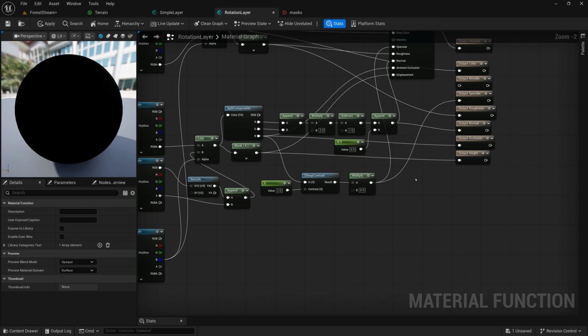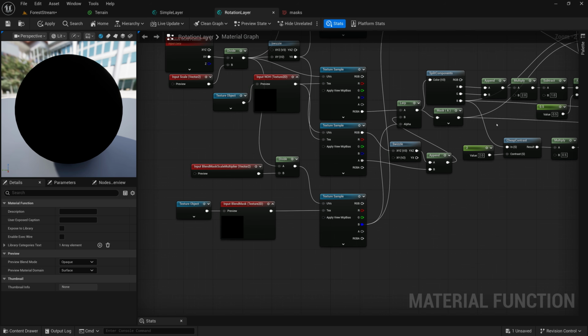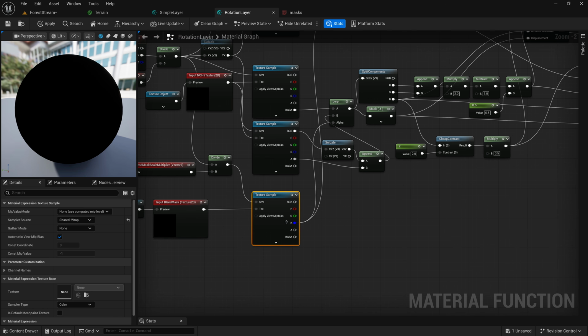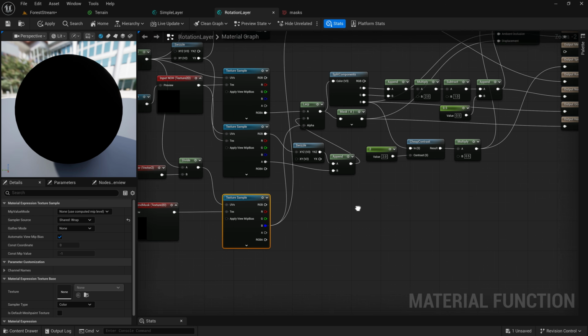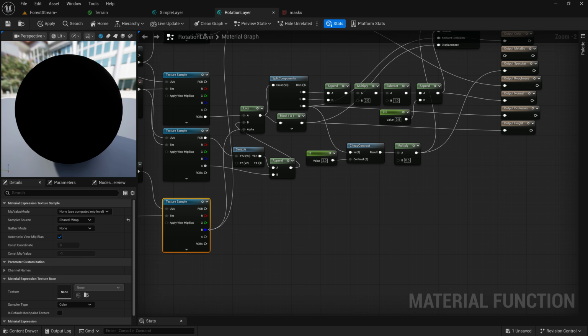Now what I need to do is visualize the mask texture that I'm using. And so what I'd like to do is come down here to my sample, and I'm using that blue channel of my mask. And just temporarily, I'm going to pass this blue channel out as my height output so that I can debug it and test to see what it looks like.